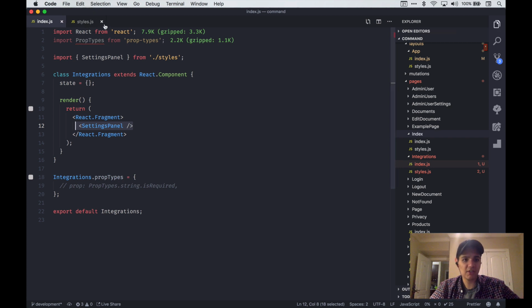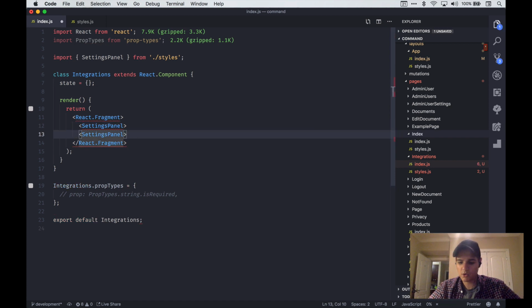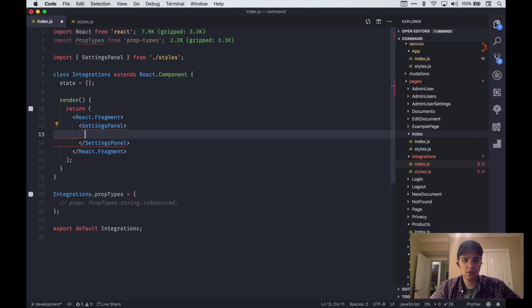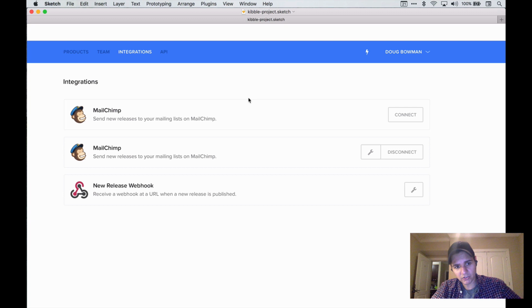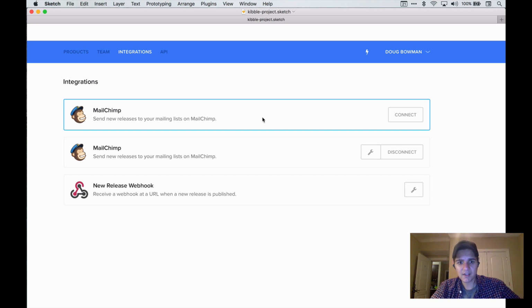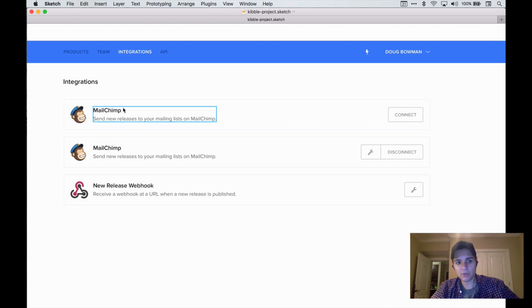So I'm going to save this, and right now it doesn't look like anything, and I'm also going to change how I'm rendering it to do it where we're assuming there's going to be children. And the reason I'm going to do that is because it does have children. So what we essentially just did is this part that's lighting up in blue, just the box around everything, that's our panel. So that's what we just created, and now we need to populate it with children.